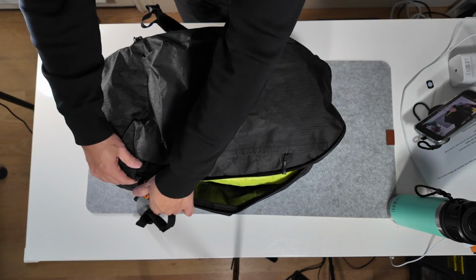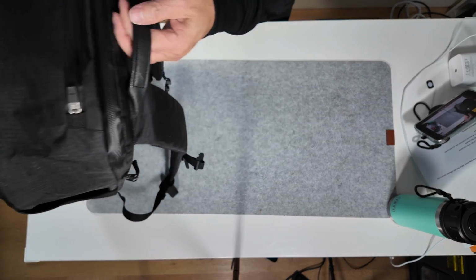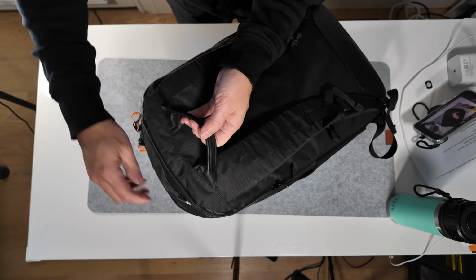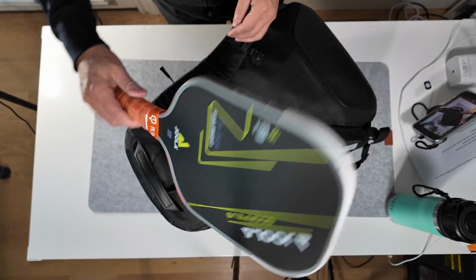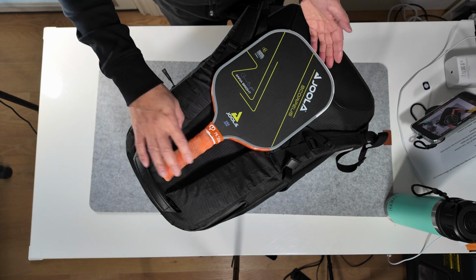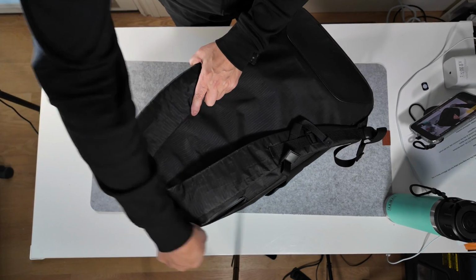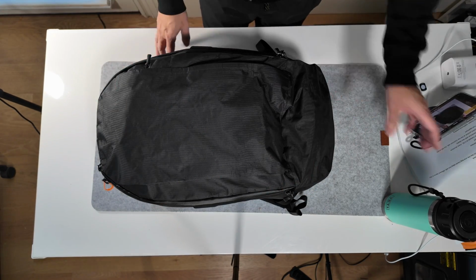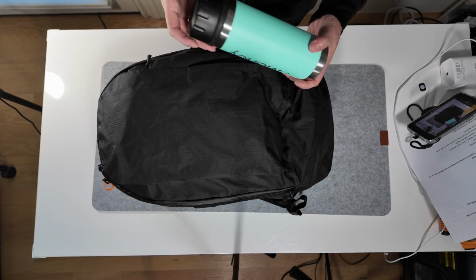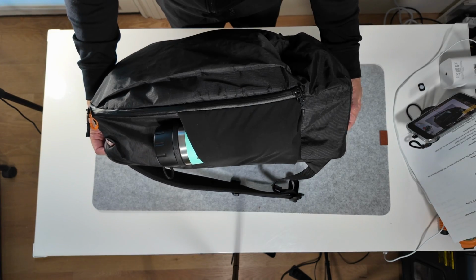And I almost forget to show you the laptop compartment. Since this is pickleball, I am using this to store my paddle, and this obviously fits in there quite well. So paddle in the back where the laptop goes. And then the rest of the main compartment is for clothing. And then a large 20-ounce Yeti bottle does certainly fit on the side without any problems.